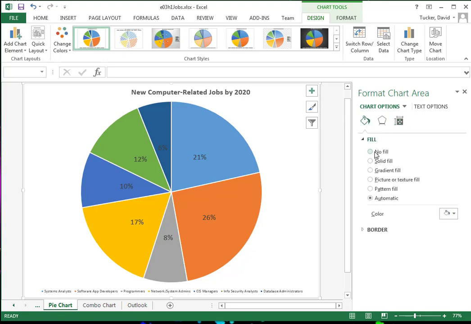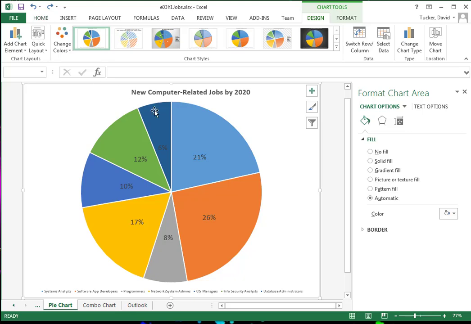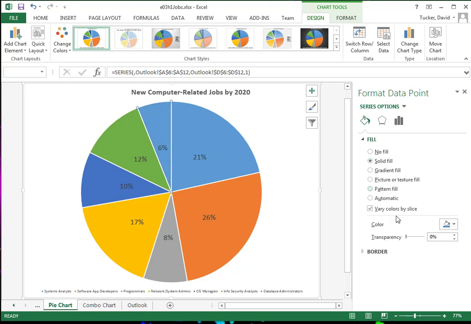The fill, solid. No. I want just the, oh, I had all of them for a moment. I don't want just this slice. Yeah, it's easy to get goofed up. And I think they wanted some weird orange color, just so you can read that 6% better. And while we're here, I'm going to do this slice. They wanted it red for some reason.